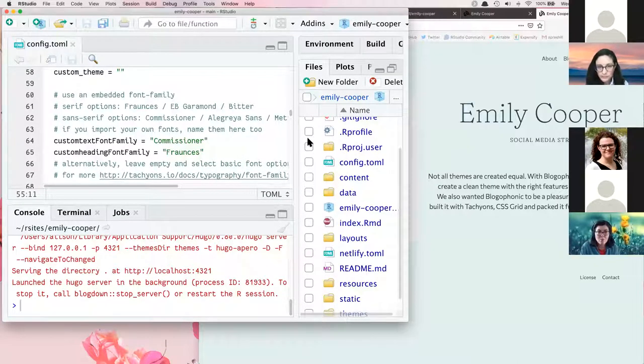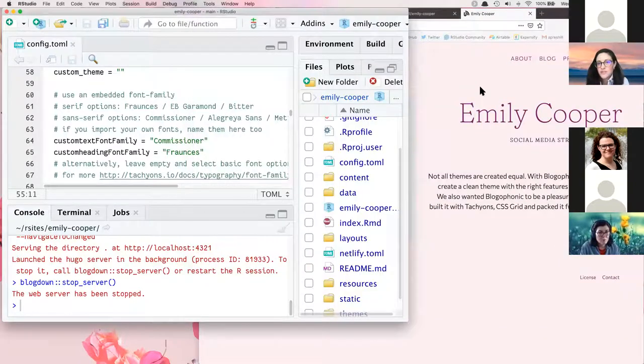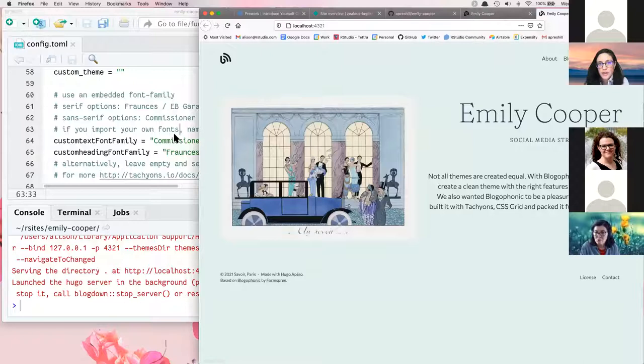My content is not changing when I change colors or my author name, it doesn't get reflected. Okay, let's try going. I'm gonna stop my server. Okay, so now I don't have a local server started, so I go to blogdown serve site. And I push it into a browser window. Are you able to get that far? Yeah, but you're looking at the local host site. I'm sorry, I just want to confirm it. Before I move on, if you could just confirm for me that you're looking at local host in your browser locally. Yeah. Okay, cool.